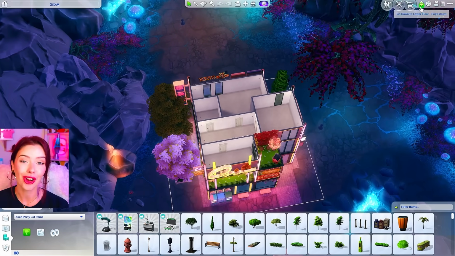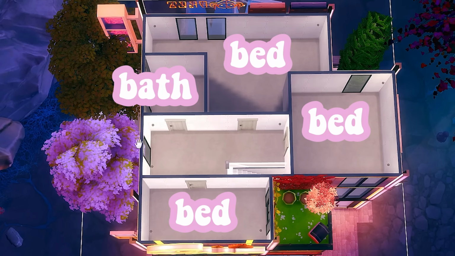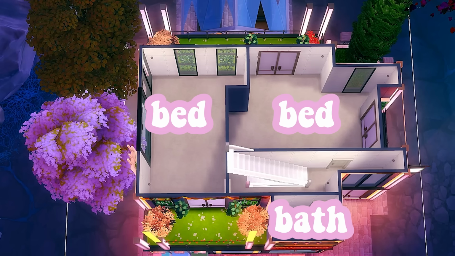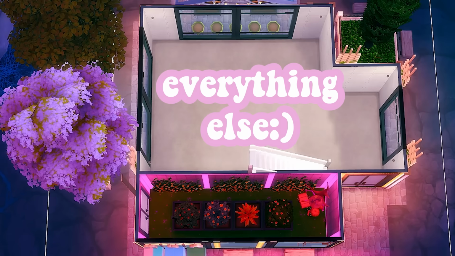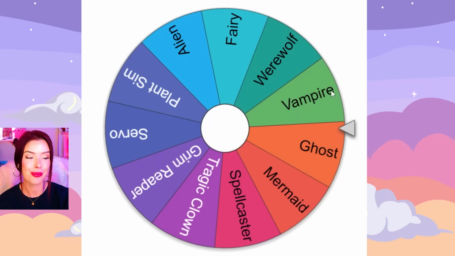I have also already done a layout, and I try to keep it big so we can include a lot of rooms. So we're gonna have 3 bedrooms and 1 bathroom upstairs. We'll have 2 bedrooms and a bathroom on the second floor, and the bottom floor is gonna be open concept, kitchen, living room, all of that. And whatever we spin for next, we'll get this entire floor. All right, back to the wheel.